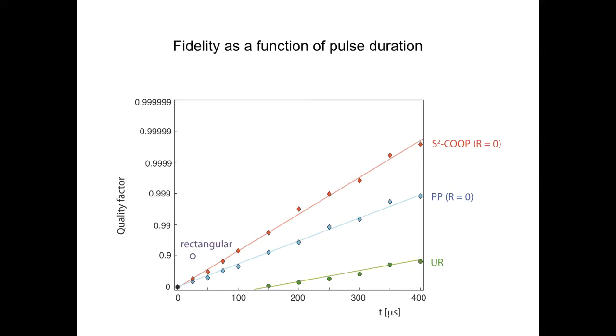But actually, it's not a point-to-point pulse with R equals 0, because during a rectangular pulse there is a certain fraction of the pulse, actually it's 2 over pi, in which there's evolution, so the spins already dephase. And so we can now also optimize pulses that do the same thing with the R factors in the sweet spot. So these are these Iceback pulses, which we can combine without cooperativity.